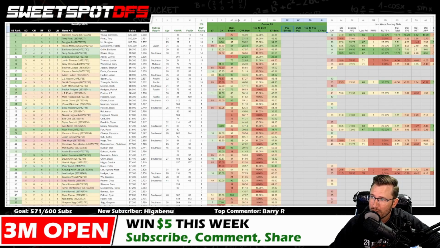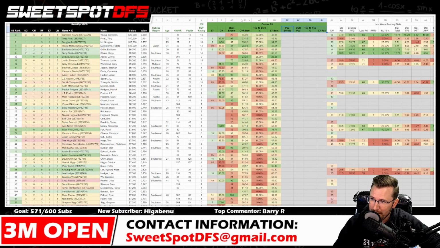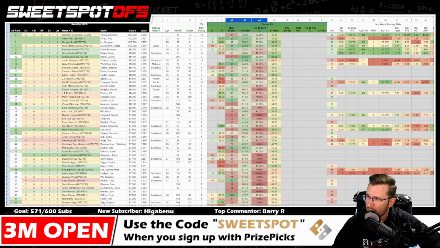You can see who is the best on bent grass. My stats for these three stat categories: bent events, overall bent, and top 10 percentage. This dates back to 2013. So if there's some older golfers in here that have played since 2013, their data is going to go all the way back to then. Some of these guys like Cam Young just came on tour last year, so they're 22 events. It's not as many as obviously Tony Finau right below, or some of these other guys. So just take that for what it's worth.